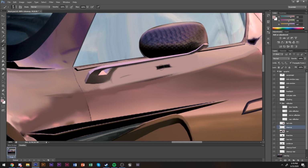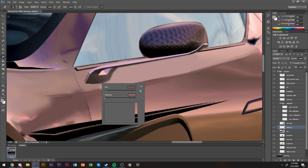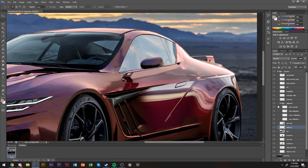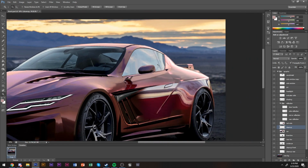A lot of this is just trying out different things and seeing what sticks for you. So for me, this sort of method sticks, but a lot of people are probably crying at how awful and slapstick this is. Like thrown together. Just gonna go with the red, go back with the shading, and go back with the reflections. All right, and that doesn't look too bad, I think. I mean, this mirror kind of goes out to here, and the reflection only goes out to there, but we won't have to talk about that.